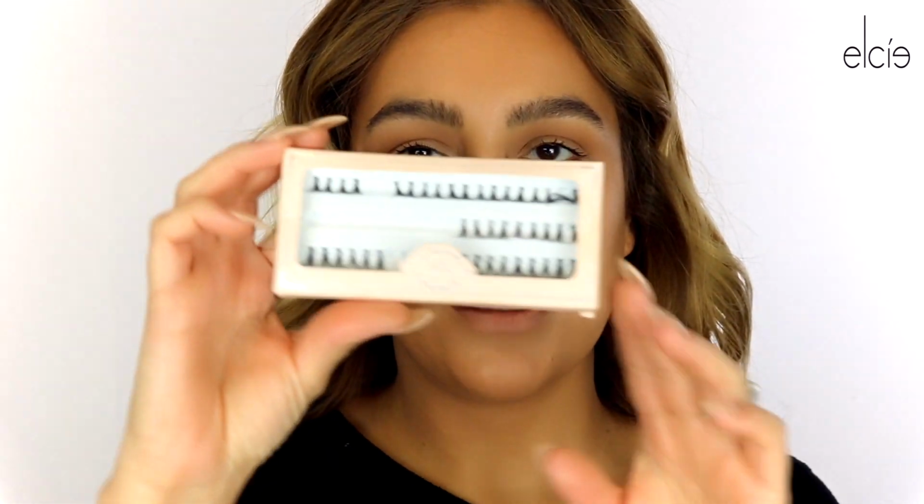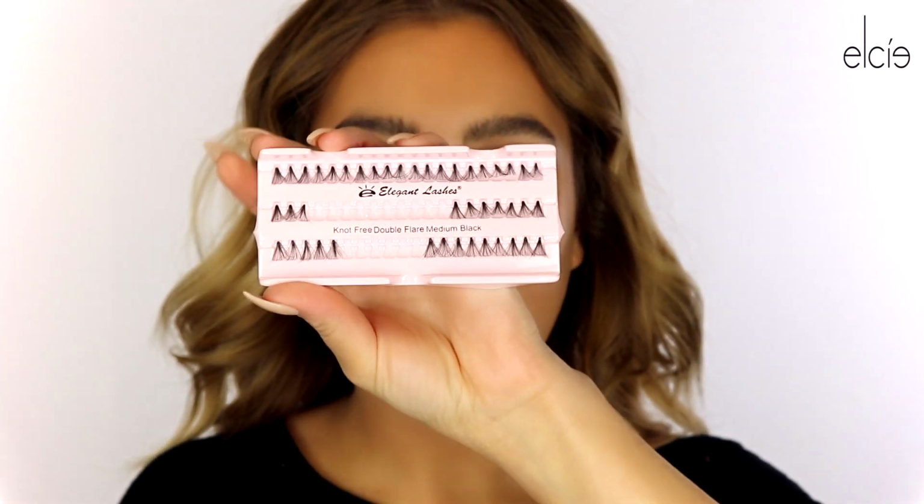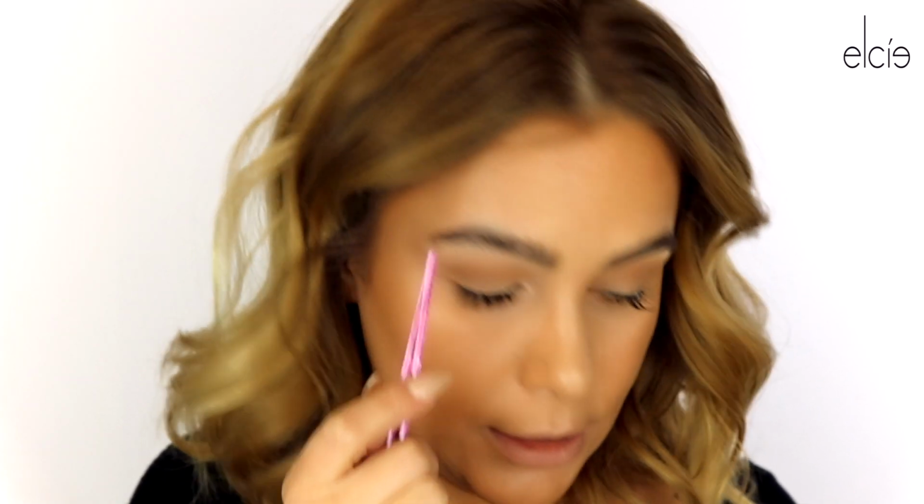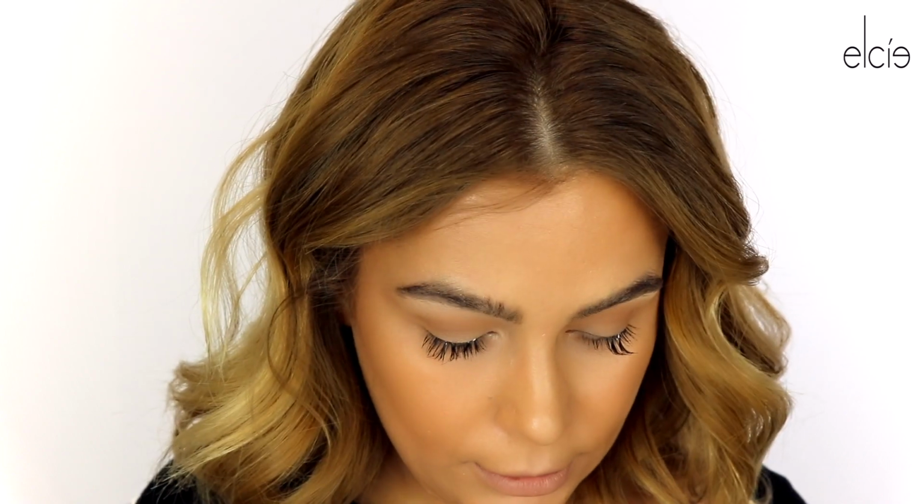I'm gonna go in with some House of Lashes individual lashes, just Mimi's individual. They're double flare medium and the long ones, and I'm gonna use the Ardell Lash Grip. I'm putting the shorter ones towards the inner of my eye, and then the medium ones all over, and I'm gonna put some long ones in the middle just to open up my eye a little. And now that the lashes are done, I'm gonna wait for them to dry before I put some mascara on.